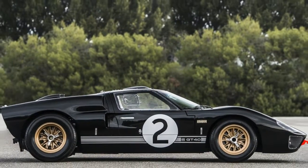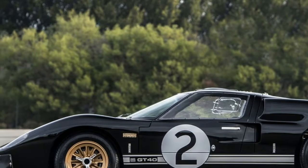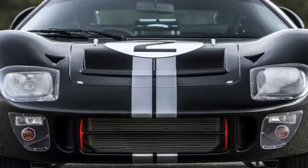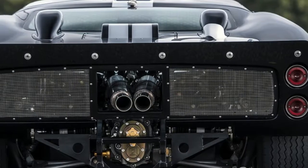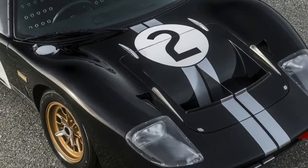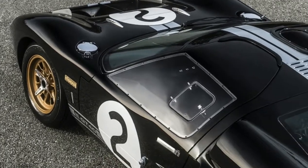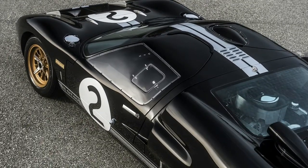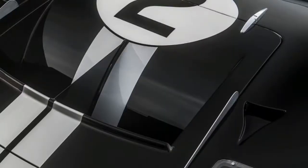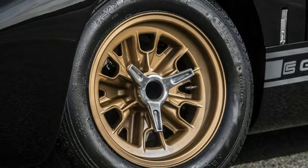For those who lament that they don't make them like they used to, the folks at Superformance are here to help. The latest entry into their roster of supercar recreations is this, the GT40 MKII 50th Anniversary Edition, 20 of which will be built to commemorate Ford's 1966 victory at Le Mans with Carroll Shelby. Its design follows the original so closely that more than two-thirds of its components are interchangeable with the original MKII GT40s. And when outfitted with Shelby's specially prepared aluminum block 427 FE V8, it's considered authentic enough to earn a spot in the Shelby Vehicle Registry.